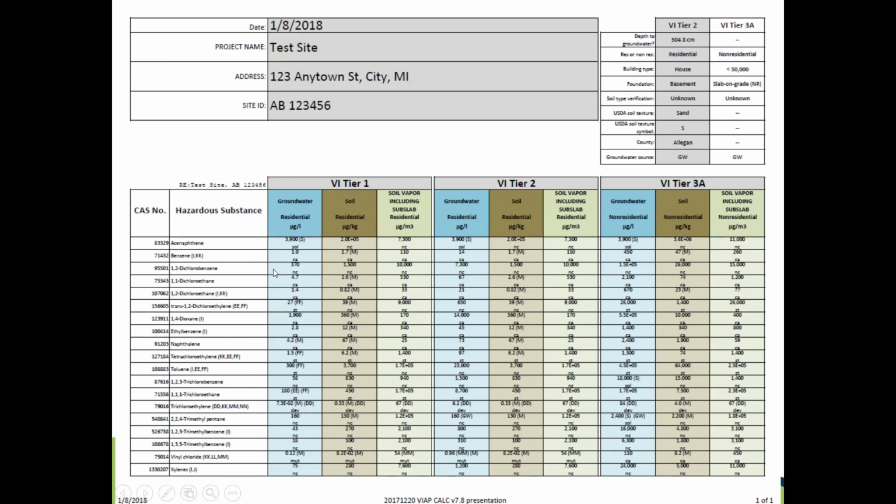At the end, this is the output screen and what you have. This is more of an abbreviated list, but you can see that part of the reason why we require that you put it in is because every site's going to be possibly different. We want to make sure that it's clear on every page what site you did this information for, when you did it, and the information you put in. So based on this information, it tells you what kind of information you need to include in the report and document to show that your conditions are appropriate.